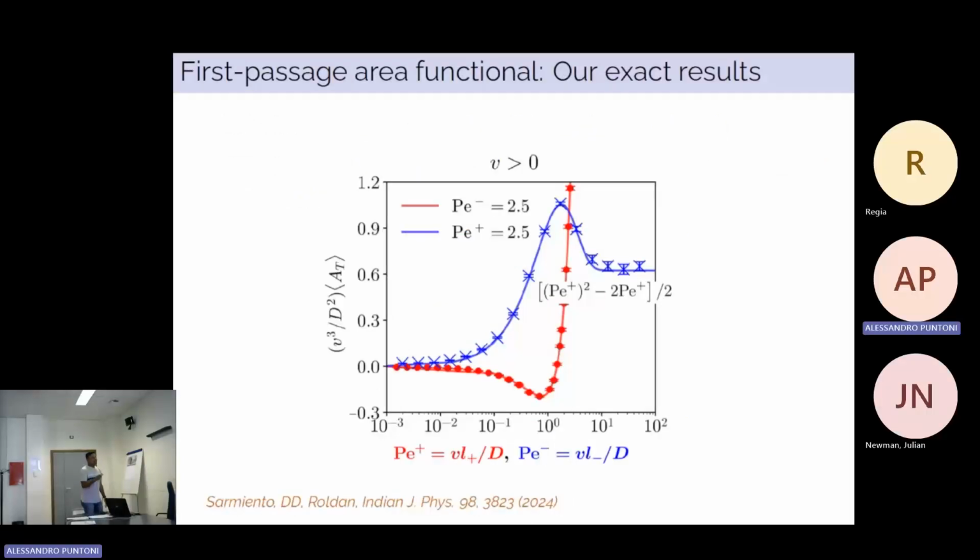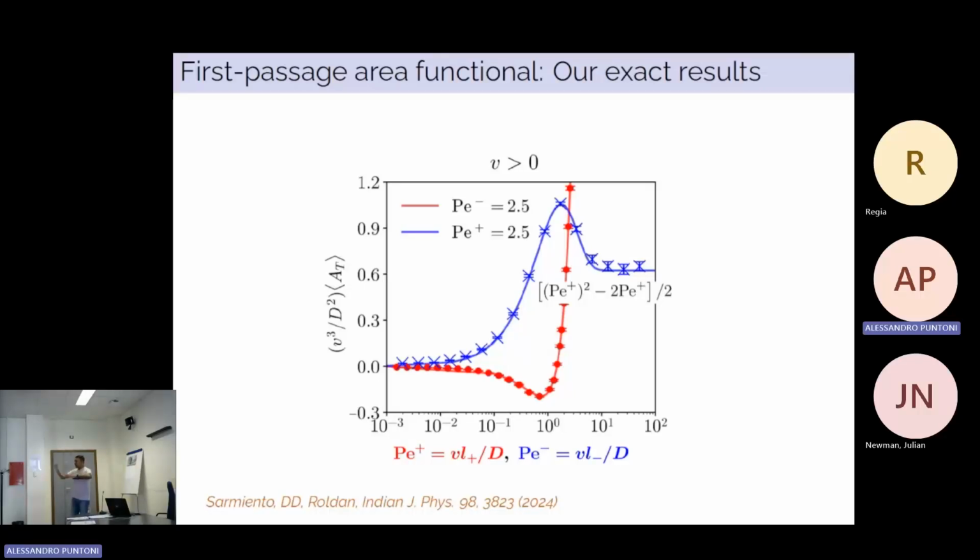So this is the answer. Here, what I am plotting is the mean area as a function of L plus and L minus. The way to read this plot is, for example, let's focus on the red curve first. I'm plotting the mean area as a function of L plus. That means my L minus, the negative boundary, is fixed.